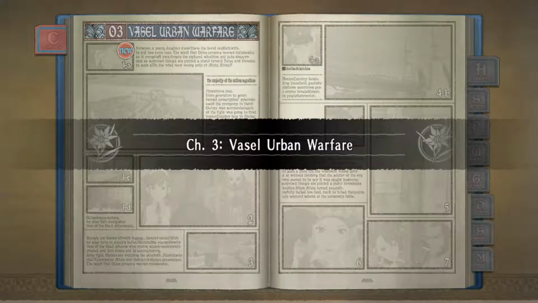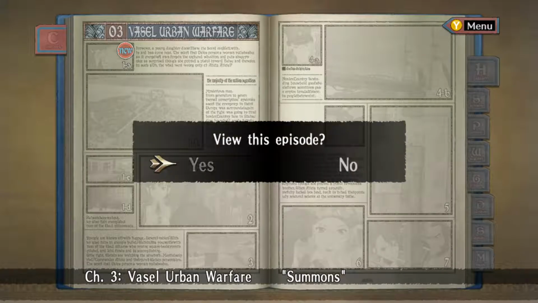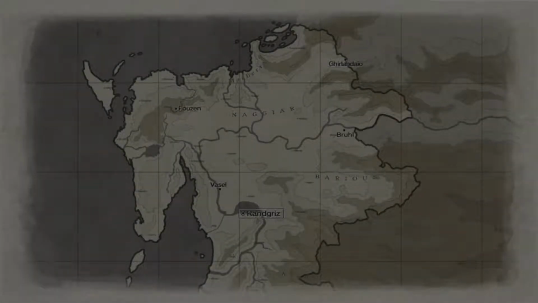Chapter 3. Urban Warfare. This is a little bit of a longer chapter, so I guess we'll go ahead and just do all the cutscenes for this chapter. There's a lot of tutorial stuff in this chapter, a lot of new mechanics are introduced.